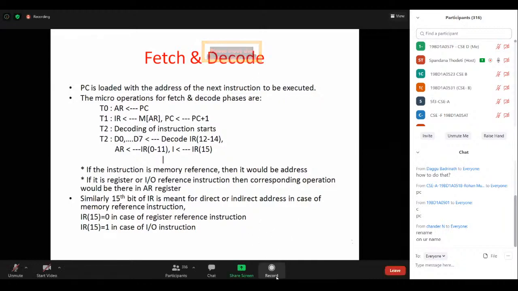Why? Because program counter always holds the address of the next instruction to be executed, right? So initially PC is equal to 100. Assume that if PC equals 100, you have fetched the instruction from 100th location. So again PC has to be updated to 100 plus 1. So these are the 2 steps to be done at the first clock cycle: fetching the instruction from the main memory, and at the same time updating the program counter value. Now fetch stage is done. Fetch stage is completed. What is the second phase?